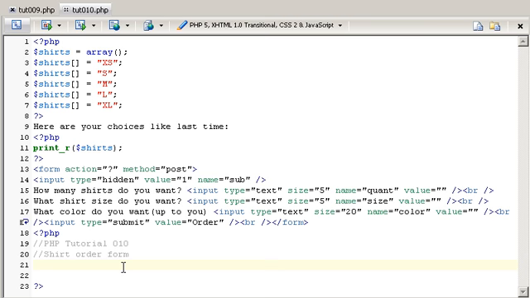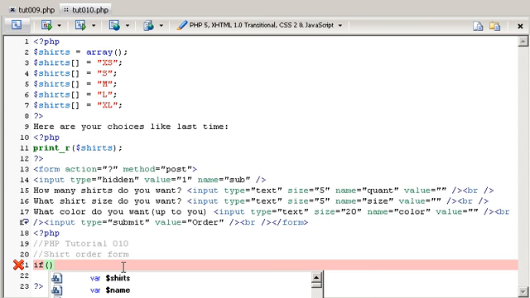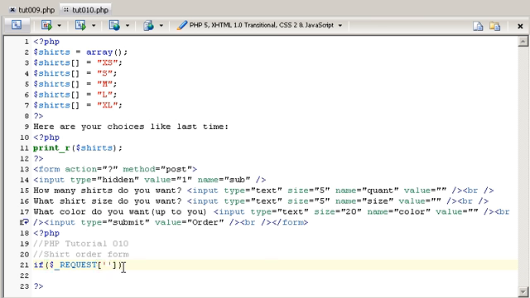process it, and first I'm going to say if $_REQUEST sub, and I'm going to convert it to an integer and just leave it as that. As you recall earlier, when I say this int right here and it's not a number or doesn't exist, it defaults to 0.